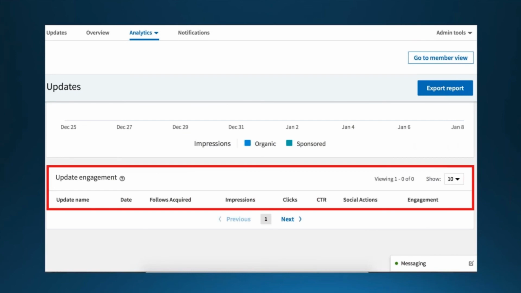And obviously this is empty again, but this is going to show your most recent posts and how people have responded to them. And this section is very, very useful as far as targeting your future content. So under update name, it'll just show maybe the title of the post that you shared. It'll show the date that it was shared, how many followers you acquired while that post was up, impressions, clicks, engagement, all of those things that we talked about before rather. It's all going to show that stuff sort of in a more easy to navigate area. And you can sort those by which post performed the best or which one maybe needed some help and that type of thing as well.